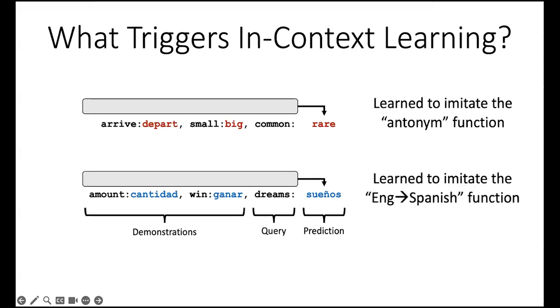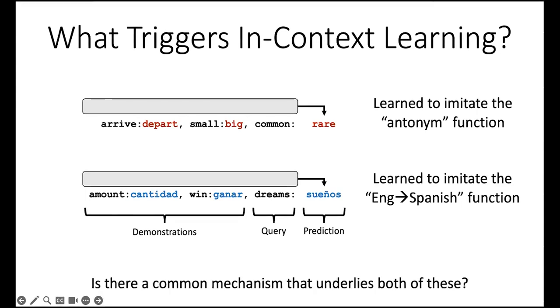Down here, it's the English to Spanish function. And you can have other functions. People use functions for in-context learning that are much more complicated than this. They're not easy to fit on a slide, but they include summarization, information extraction, finding the relevant drug name in a long piece of medical text, or telling me whether a statement is true or false and figuring out the logic of it. You can give lots of examples and eventually the models will figure out what you're trying to do and do it. Is there a common mechanism that underlies all in-context learning, or is each one of these situations just different?